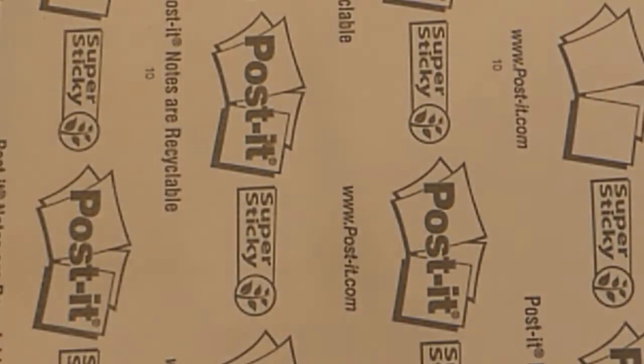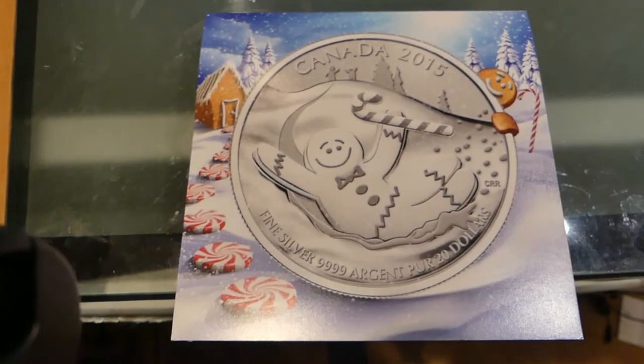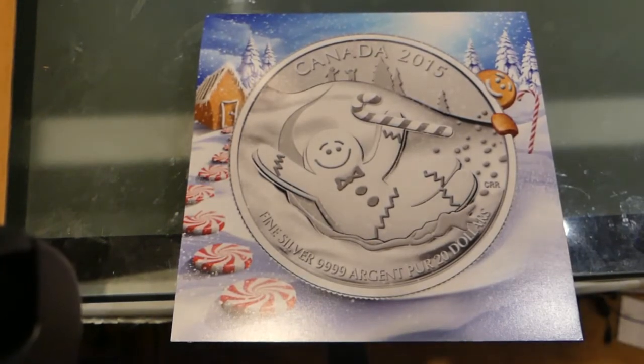Now, why precious metals? Well, gold and silver have always been used as a medium for exchange. So, gold and silver, we all know what they are. Platinum and palladium are the two other main metals people buy. The others they could buy, which are precious, are ruthenium, rhodium, osmium and iridium.